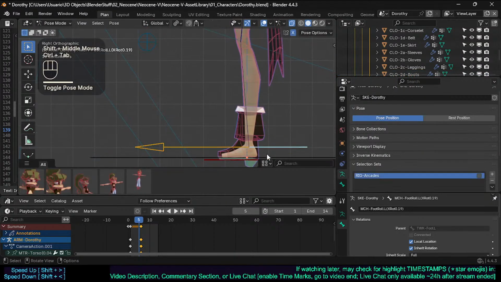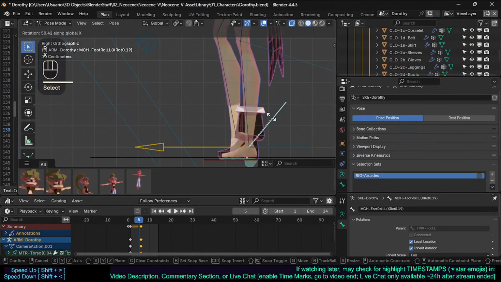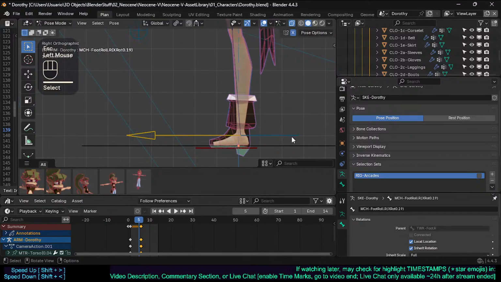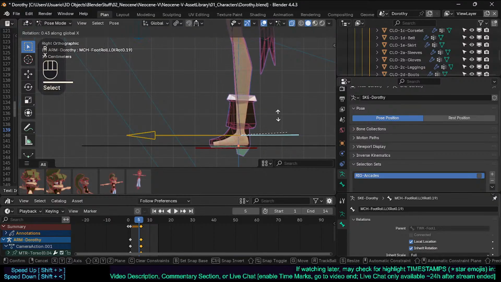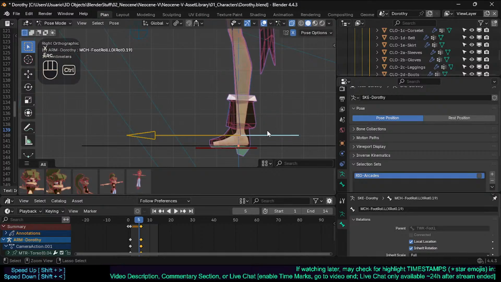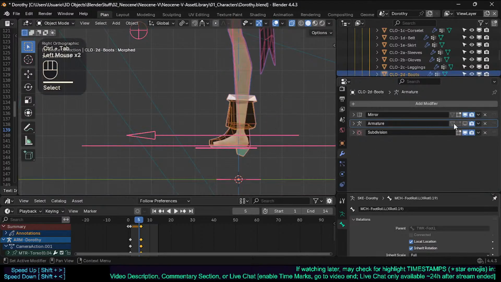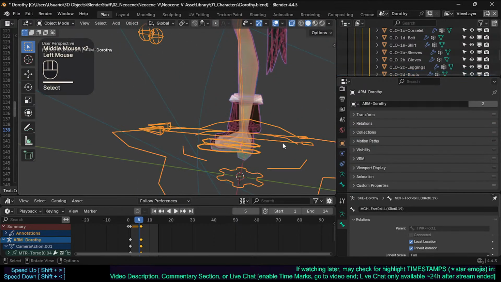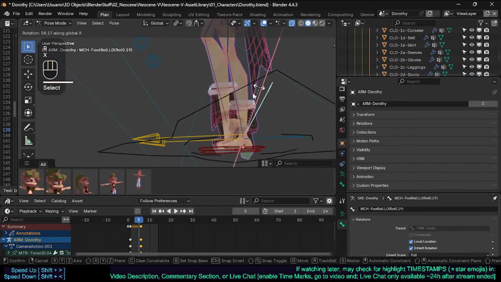And now if you see, the boots are not rigged, now they are.